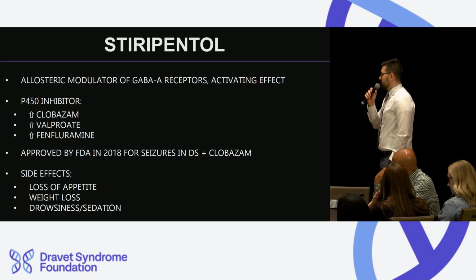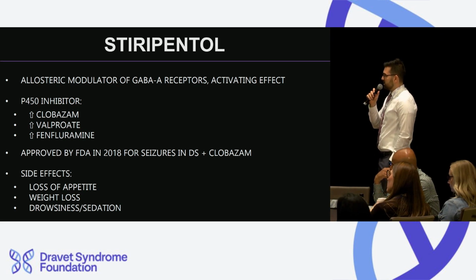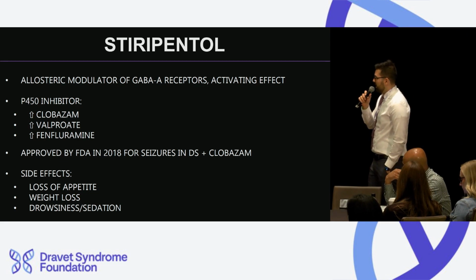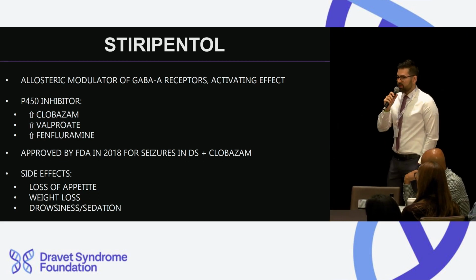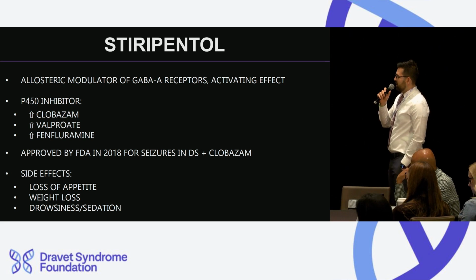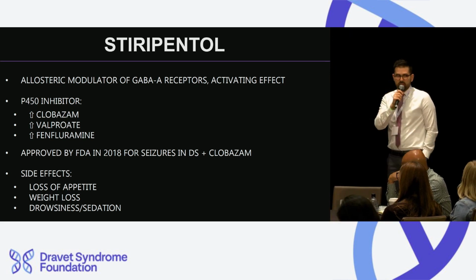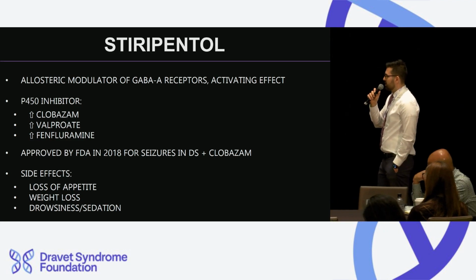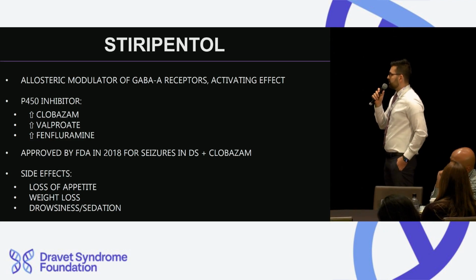And like I said, it was approved by the FDA in 2018 to treat seizures in Dravet syndrome in combination with clobazam. So it's not approved for monotherapy. And in fact, in Europe, it's approved to use in combination with clobazam and valproic acid. But here in the States, if they're on clobazam, that's sufficient.